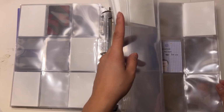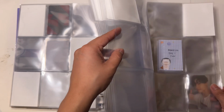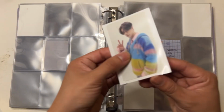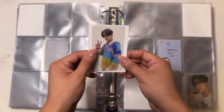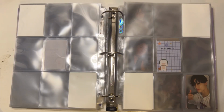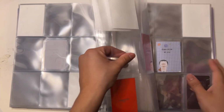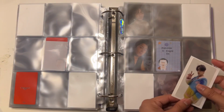I only have something for Manifesto, but I gotta figure out which version's which. Okay, so I have this J. Let me just check my template to see what version he is from. Okay, so he is from the M version. So this is the M version. So he goes here.